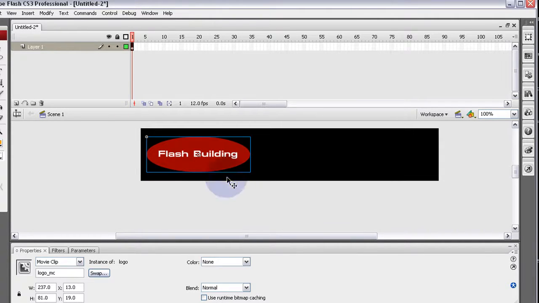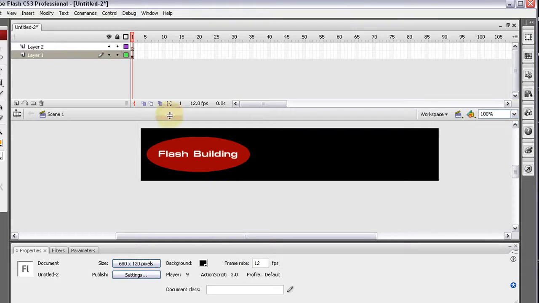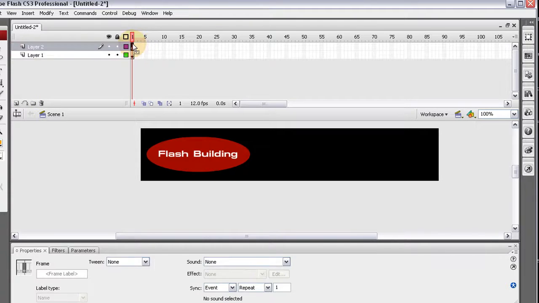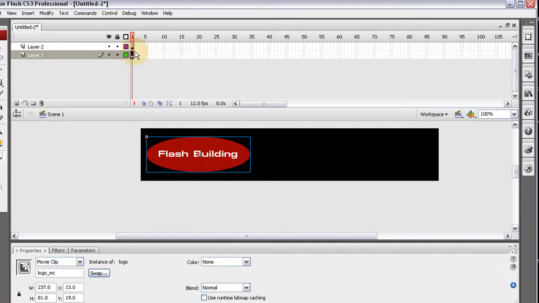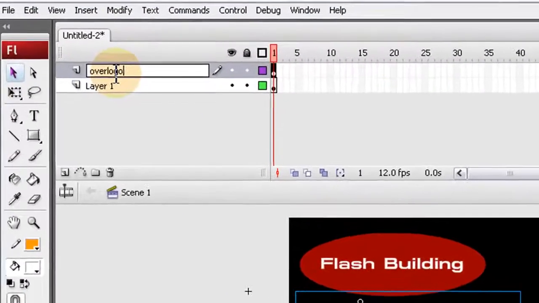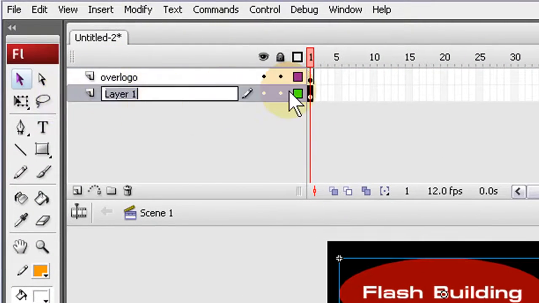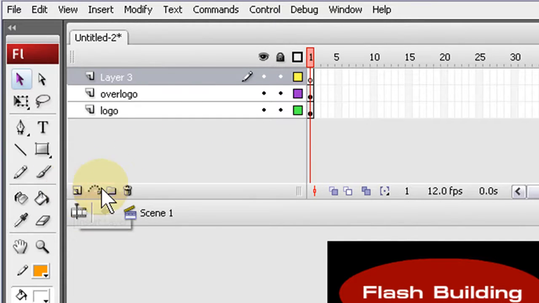Or you can create a new layer and just take this, Control X, and put it on the new layer, Control Shift V, just to make sure that it's on top of this other movie clip. You can rename this over logo and rename this one logo. And then we'll create another layer on top of over logo and we'll name that ActionScript 3.0.